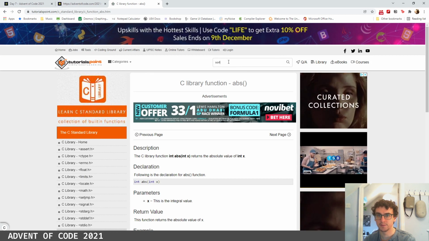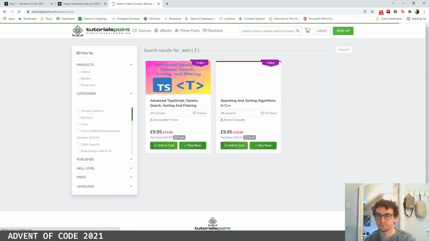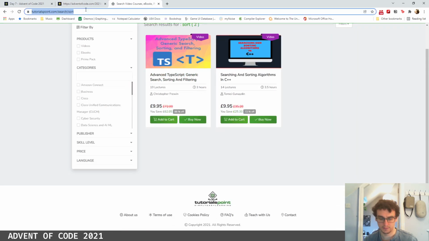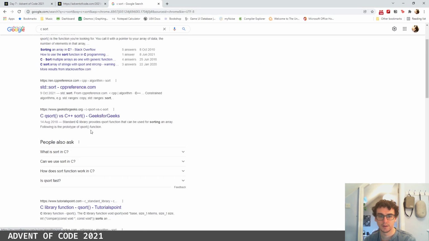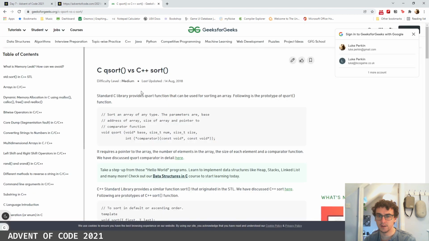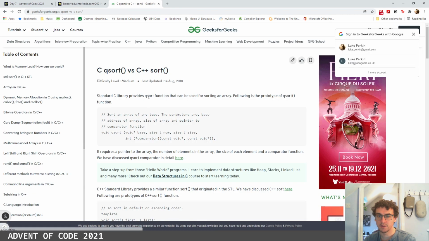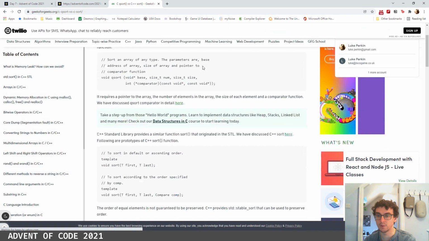How do we sort? Show me. The standard C library provides qsort, which can be used for sorting your array. Oh my god, this website.